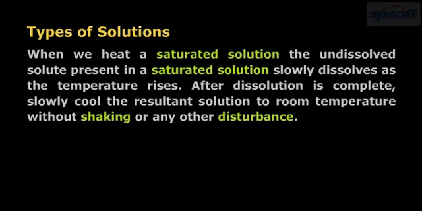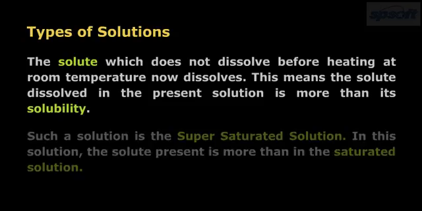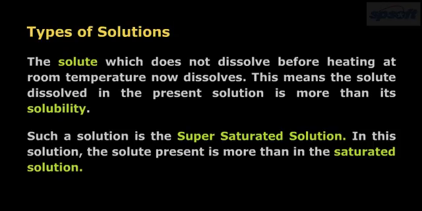When we heat a saturated solution, the undissolved solute present in it slowly dissolves as the temperature rises. After dissolution is complete, slowly cool the resultant solution to room temperature without shaking or any other disturbance. The solute which does not dissolve before heating at room temperature now dissolves. This means the solute dissolved in the present solution is more than its solubility. Such a solution is a supersaturated solution.